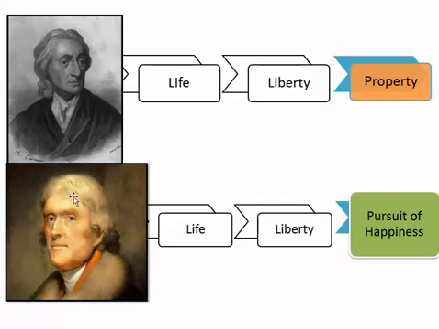And then Thomas Jefferson says life and liberty. He agrees with those two, but he says the pursuit of happiness. And one of the reasons is that he disagrees with slavery, even though he's a hypocrite, he's going to have slaves, he disagrees with slavery in the form of property. So he's going to say the pursuit of happiness. In other words, we could say liberty, political liberty, or the liberty to carry out a profession we choose to.